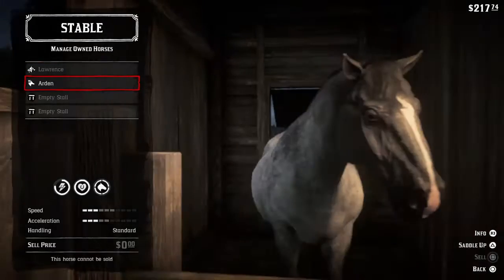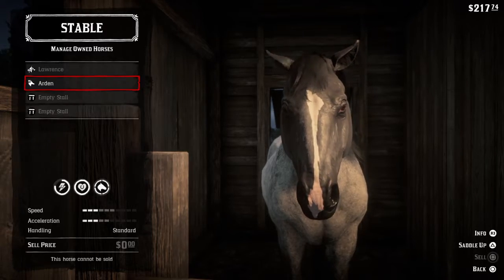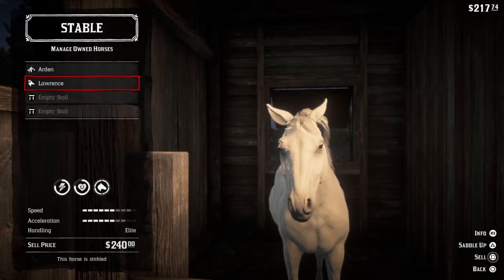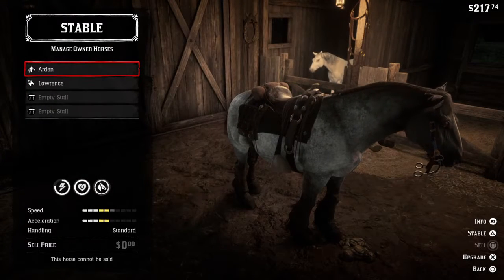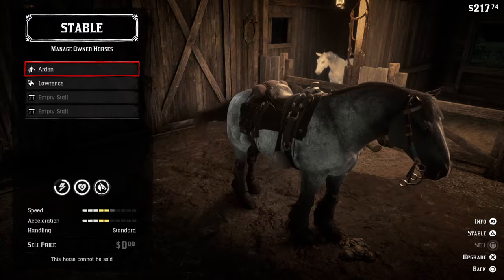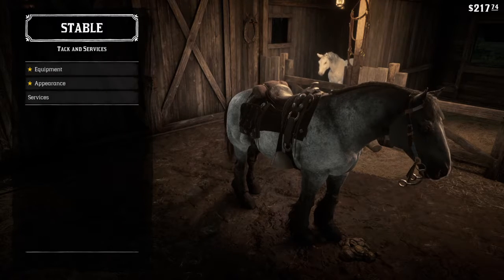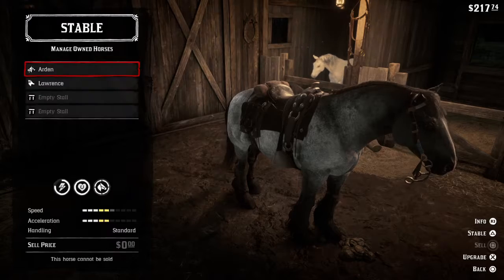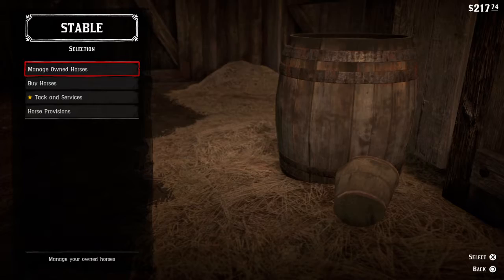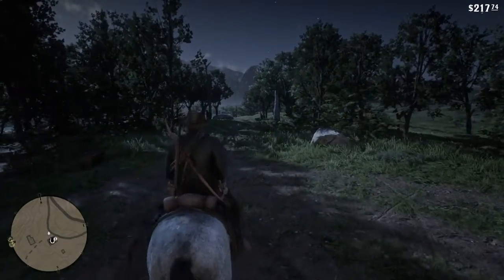Lawrence? Alright, let's make the swap. What's the upgrade for this? Equipment? Oh, we already have that. I think we have the best equipment there is. Okay, back. Come back anytime. I'm always happy to stable that horse.